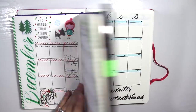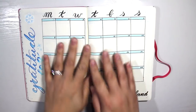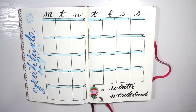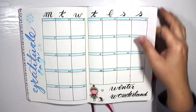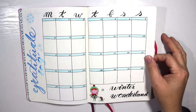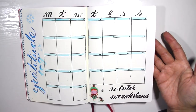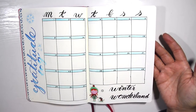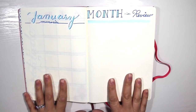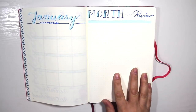So I wanted a space that I would definitely continue doing that. So I'm making it a gratitude log because that's really what it was. It was the highlights of the day, and I'm really grateful for the highlights of my day. So I'm really excited about using this calendar. It's nice that I'll have a separate calendar so I don't have to worry about the other calendar getting too busy for me to journal. So I'm really excited about that. We got Winter Wonderland.